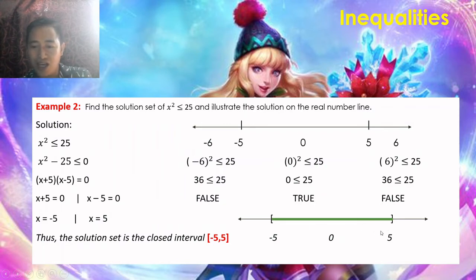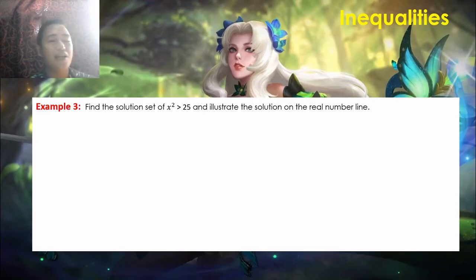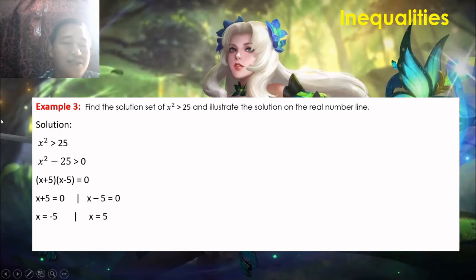So, kani siya class ang pagbuhat sa pag-illustrate sa solution sa real number line. So, bracket na din inyong gamitan dire class. Okay? Di na parenthesis. Okay, next. Okay, class. Example number 3. What if greater than na class, dili na less than? Again. So, same ragyapon class of process.